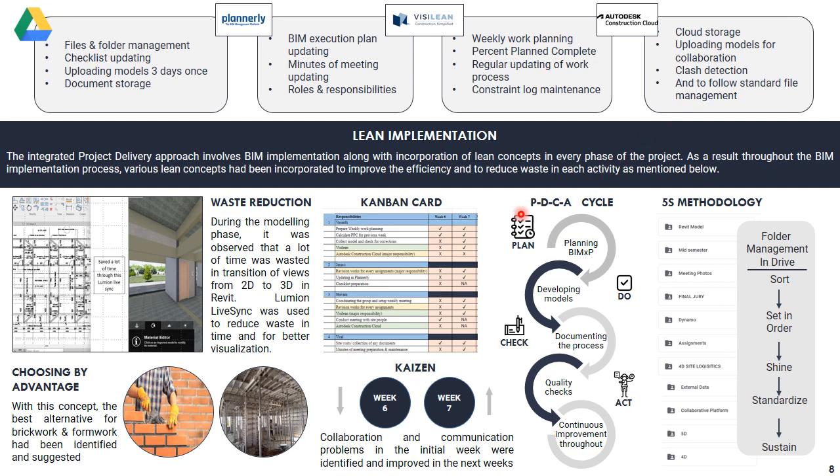The other lean concepts are waste reduction, Kanban, Kaizen, the plan, do, check, act cycle, that is the PDCA cycle, then the 5S methodology to maintain our folder system in Drive, then the choosing by advantages method to find out the best alternative. So all these tools played a crucial role in producing some substantial results.